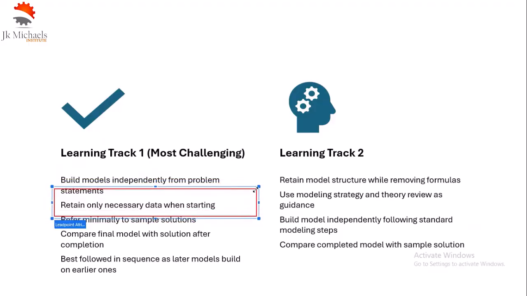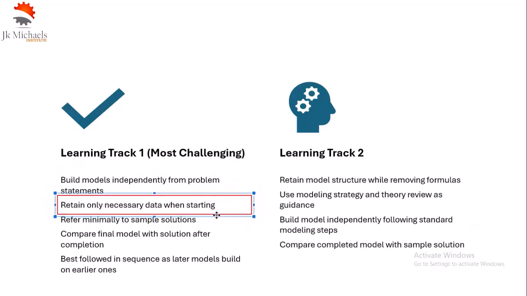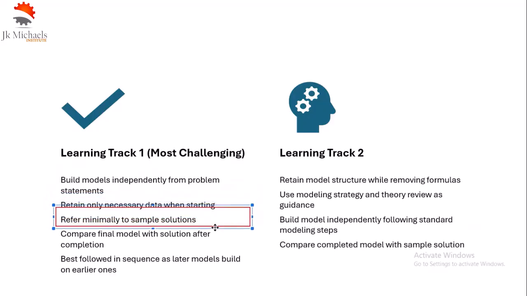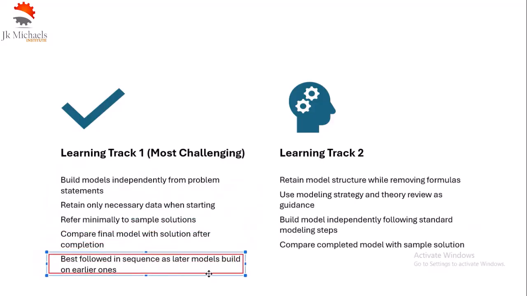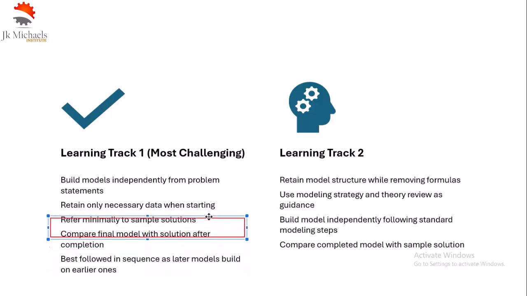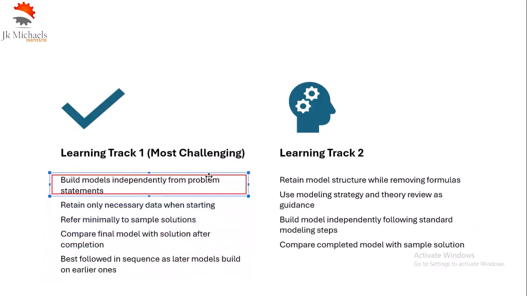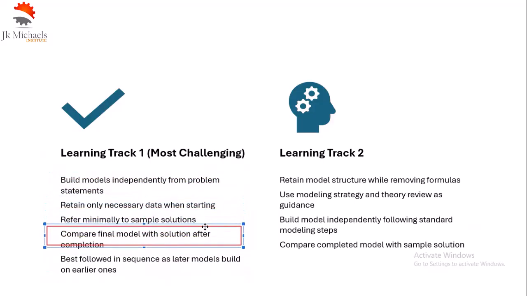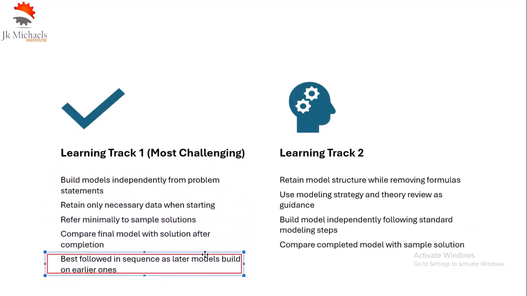You retain only necessary data when starting. In other words, you're pretty much building from the ground up. Refer minimally to the sample solution, and then compare your final model with the solution after completion. It is best followed in sequence, as later models will build on earlier ones. This is going to be more challenging, but you might find your learning very complete if you did this. It is almost like building from the ground up.